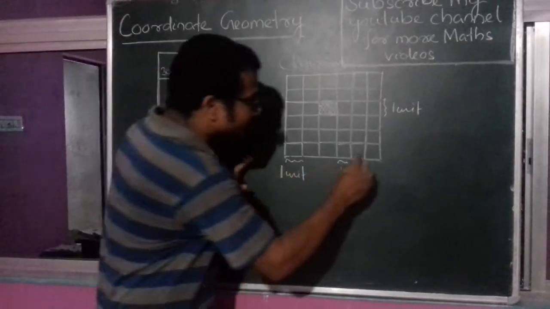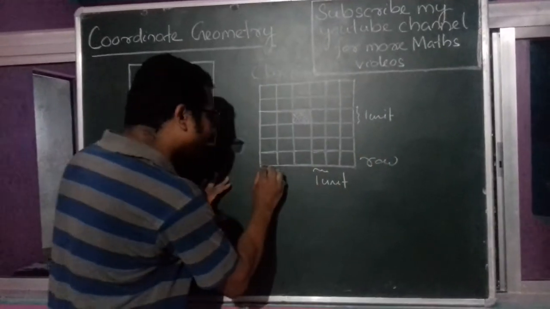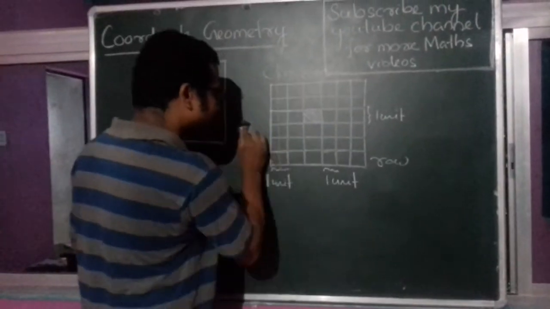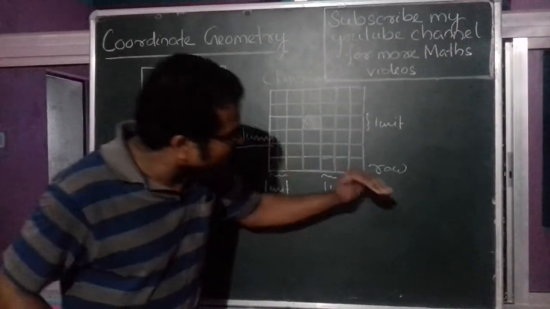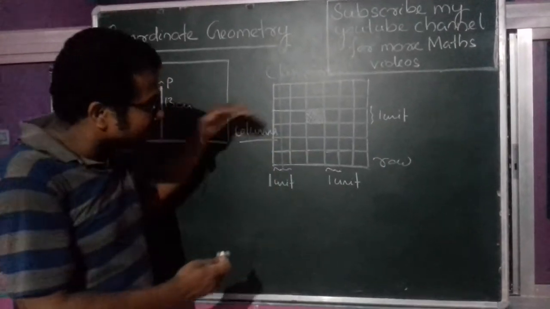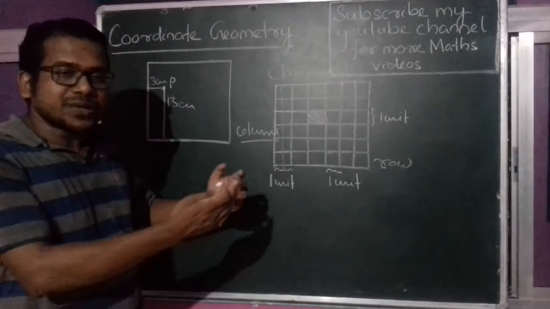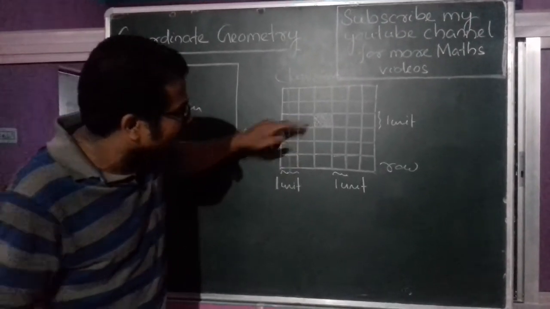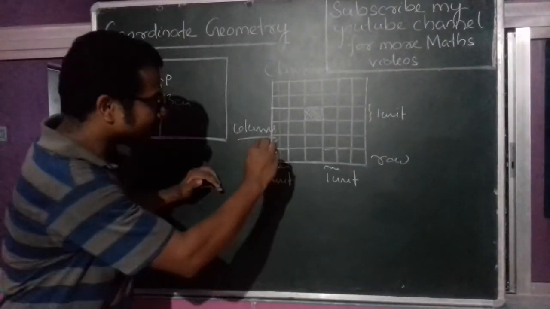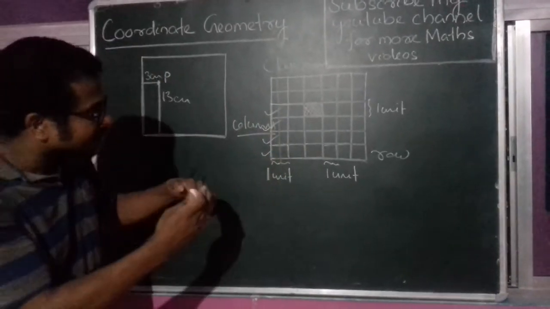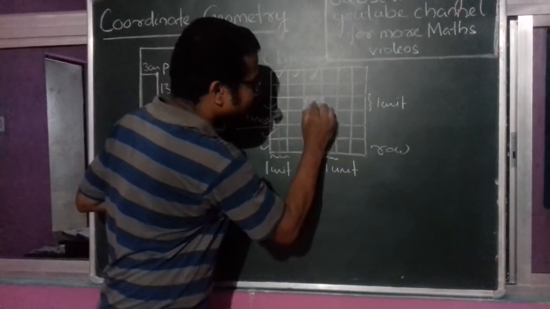Okay. These horizontal lines are known as rows, and these vertical lines are known as columns. So you need row and you need column so that you can define. Your friend can say, uncle, your son is sitting on the 4th row and 3rd column. 4th row means this is first row, this is second row, this is third row, and this is fourth row. Third column means this is first column, second column, third column. So where they meet, fourth row and third column, there you are sitting.